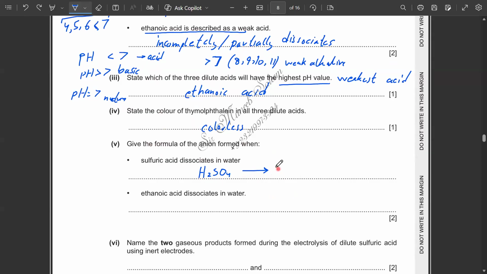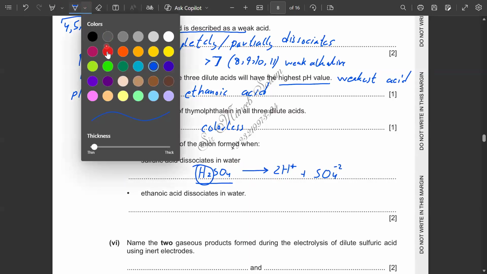For convenience, I'm going to write the full dissociation of the acid, that is formation of 2 moles of the hydrogen ions and 1 mole of the sulfate ion, all because we know the formula of sulfuric acid H2SO4, it has 2 hydrogen atoms in it. So for this reason we balance by using 2 hydrogen ions along with a sulfate ion.